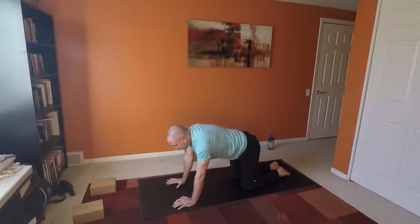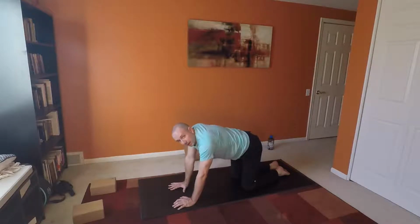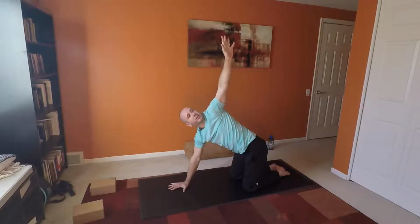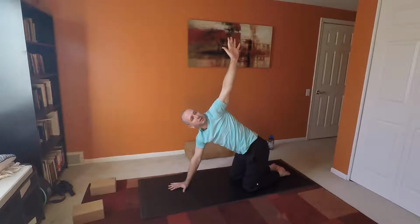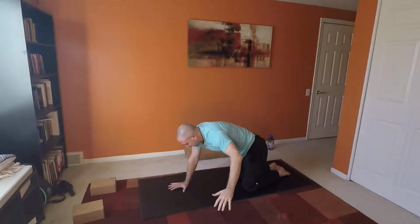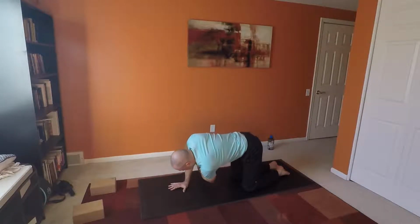Alright. Let's bring the right hand maybe a little more in towards the center of the mat. Inhale, lift this left hand up. We try to reach up towards the ceiling, opening up through this left shoulder here. Alright, now we're going to thread the needle. So let's bring this left hand underneath, and bring this left shoulder down.